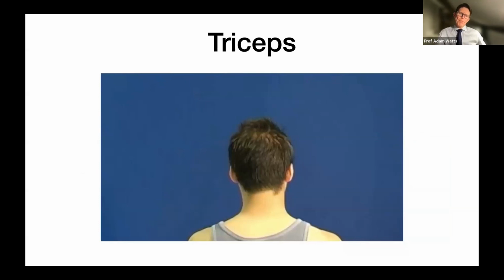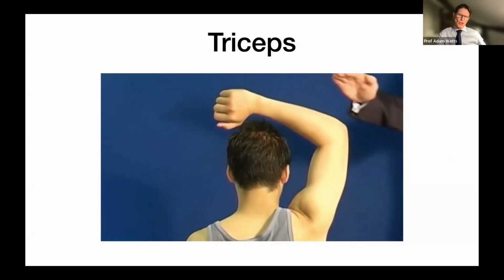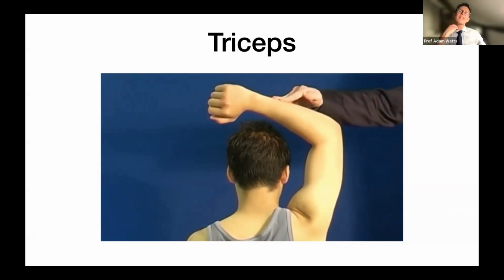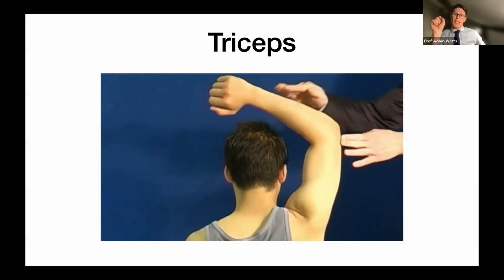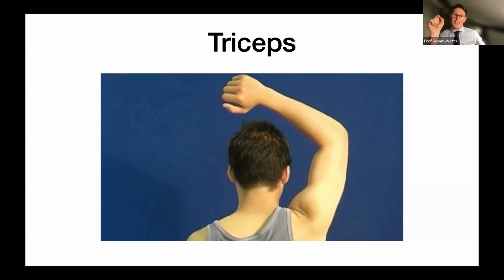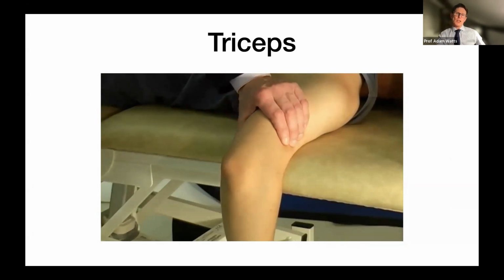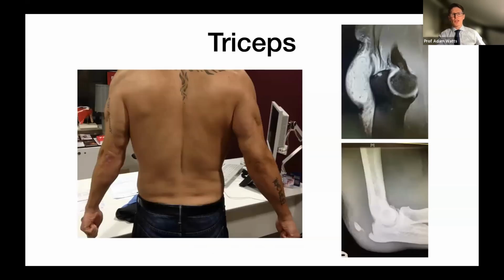The triceps is best assessed overhead, and we want to use the MRC scale and assess triceps power against gravity, always palpating the triceps tendon. But you must be aware that in most triceps ruptures, they tear the long and the lateral head, and the medial head is intact, and very often they will be able to extend against gravity. We can do the triceps squeeze test just like the biceps squeeze test, but again, that may be falsely negative. So be aware of the way that the triceps fails.